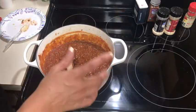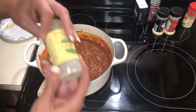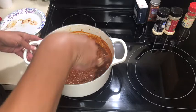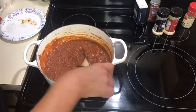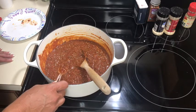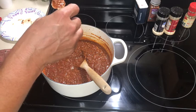Guys, off camera, now we did a little taste test. I added salt, pepper, and this, I wanted to empty this garlic powder out, so I just put a little bit of that. And we added a teaspoon of sugar. And it's really, really good. Let me try it again. It's really hot too. You know, the longer you simmer this, the better it tastes. And you can make it spicier. I didn't put any hot sauce.